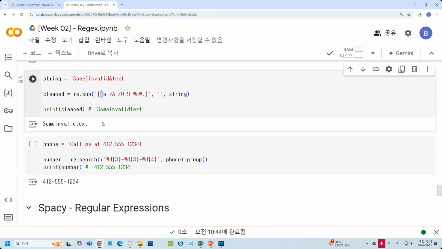And here is the negation. It means if it is not a character, if it is not a digit, so if there are also other characters, please remove it. So after we remove this one, then the result will be some invalid text.